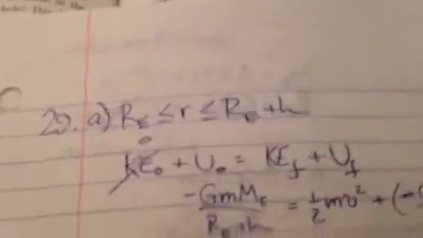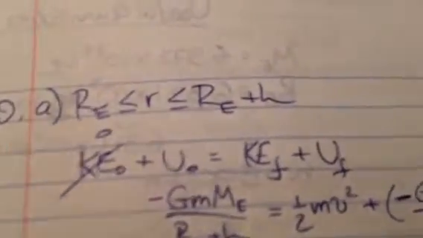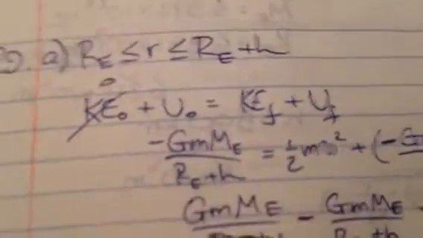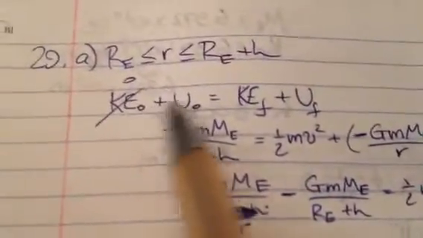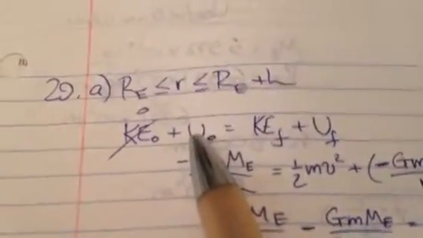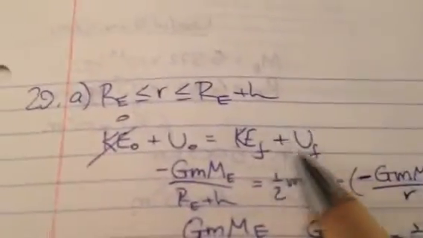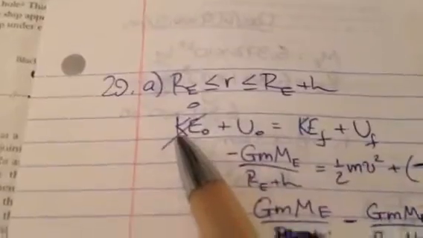And it was not pretty. So what I did was I used the kinetic energy work-energy theorem, and Mr. Greenberg showed us how to use this in class. So it's basically the initial kinetic energy plus the initial potential energy is equal to the final kinetic energy plus the final potential energy. And I crossed out initial kinetic energy because there is no velocity initially.